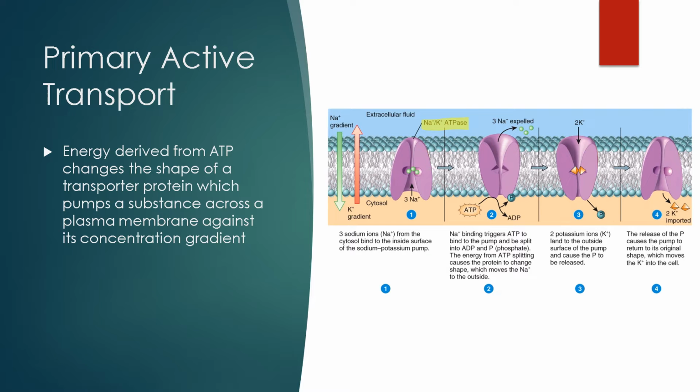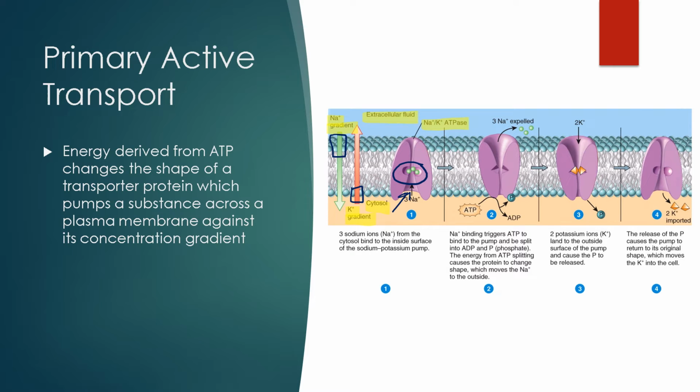This is a really important example of primary active transport. Before we move into this process, quickly take a look at these gradients. So here we have a sodium gradient, and the darker colors indicate a much higher concentration on one side. The sodium is going to be much higher in the extracellular fluid, and potassium is going to be much higher in the cytosol. So in primary active transport, in this particular case, we have sodium entering the protein on the cytosol side. So you see it enters in this way.